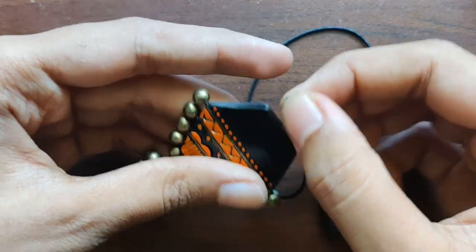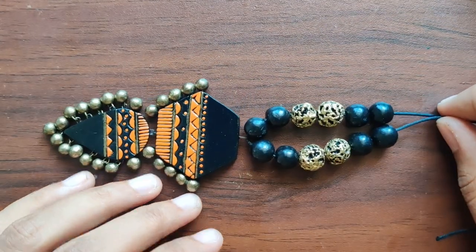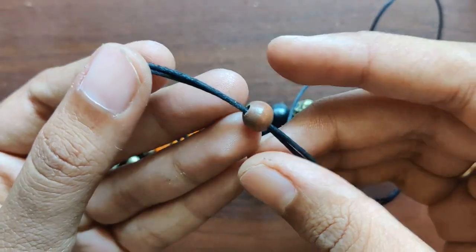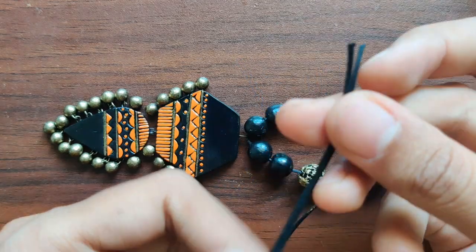Now adding the pendant to the cord and assembling the same bead arrangement on the other side. Once the arrangement is done, we can add a wooden bead through both the cords and make a knot to secure it. Later you can attach a tassel to conceal the knot.